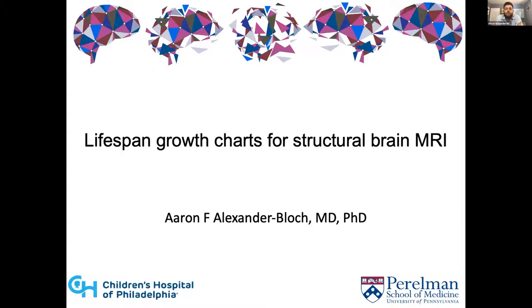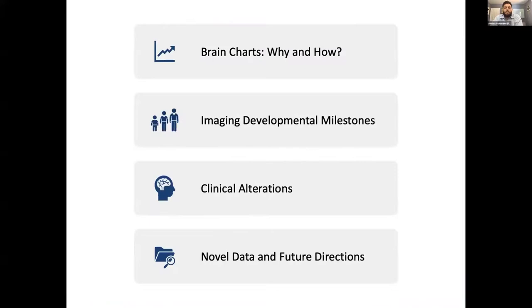Part and parcel of the scientific goals of this project is the development of a usable online platform where the data and models can be explored interactively and also applied to new data sets by other researchers. So my two overarching goals are to both describe the science of this project, but also to showcase this platform itself. With that in mind, there are four parts to this talk, each of which includes a demonstration of the online resource. So first, I'm going to introduce why we think brain charts are important and the data we used to create our preliminary models.